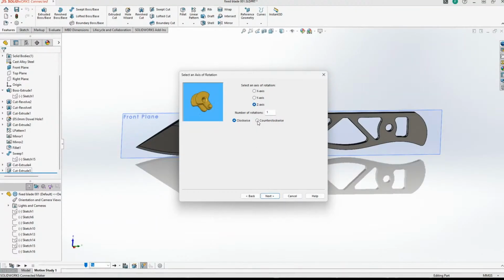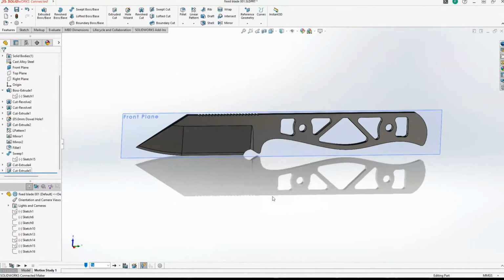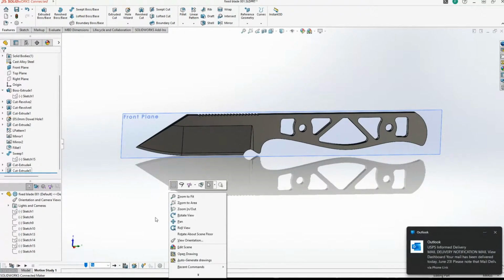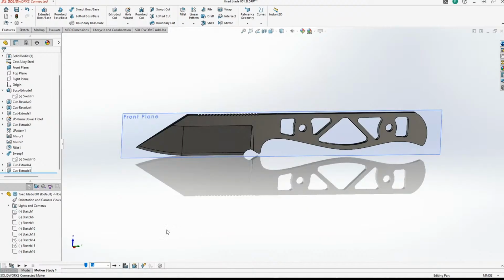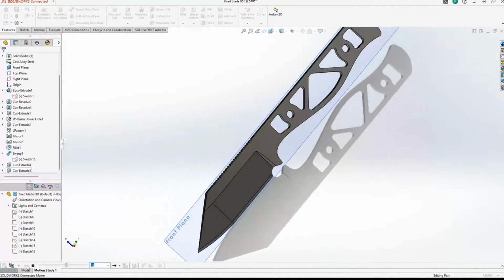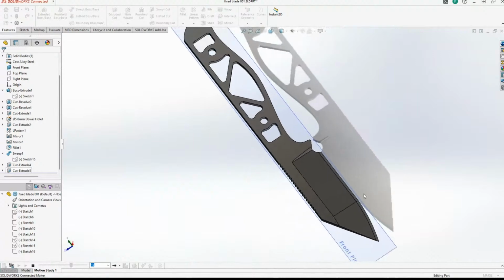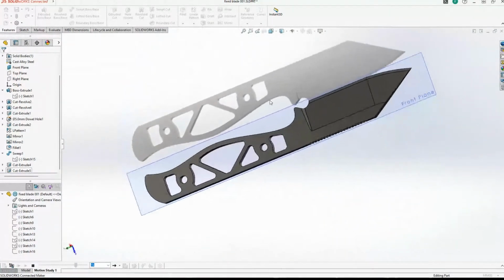Let's do the z-axis counterclockwise. Oh, a play button. There. Now the blade's going the correct way. Chopping direction.